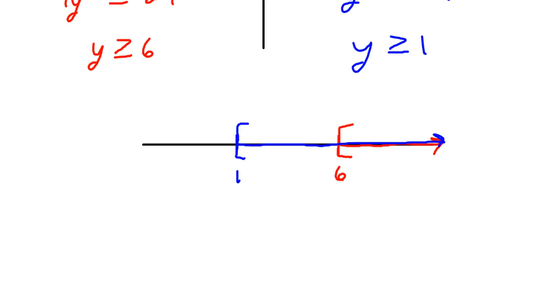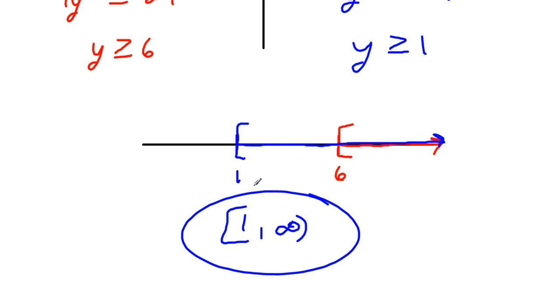Now, the big thing with the OR is it says anything that's covered is the answer we're looking for. But in this case, we started with the 6 here, and the 1 went back and covered it up, right? So the 6 is just kind of engulfed in the 1. The final answer on this one would be 1 to infinity. Because the 1 covered up the 6, and since it's anything that's out there, the 1 does the same job as the 6, so we'll just use the 1 there. So if they're going in the same direction in the OR statement, just pick the one that covers more area. That's really what it comes down to.